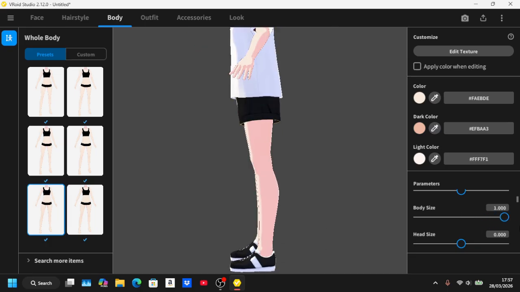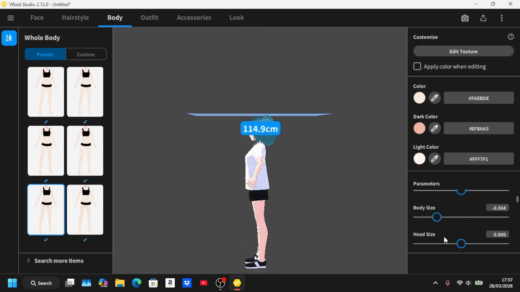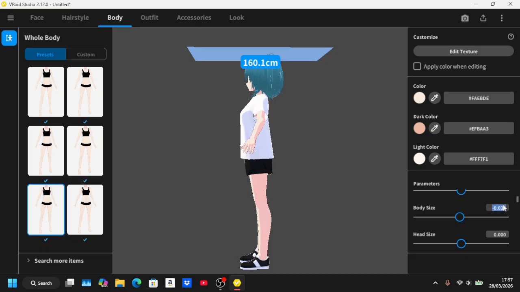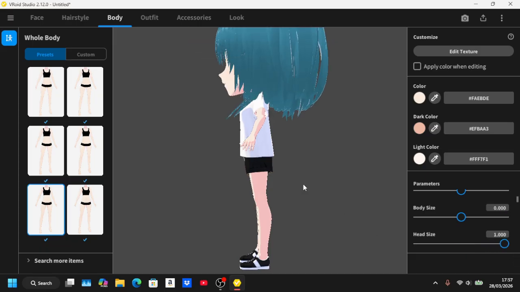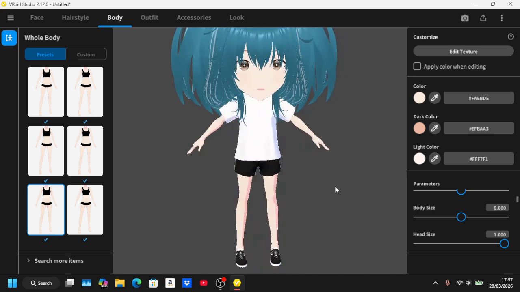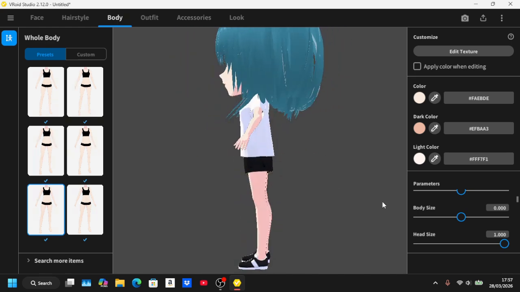Also general body size, interesting. I never really experimented with that. Head size, yeah, I'm never using that.